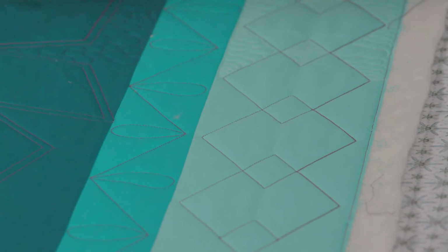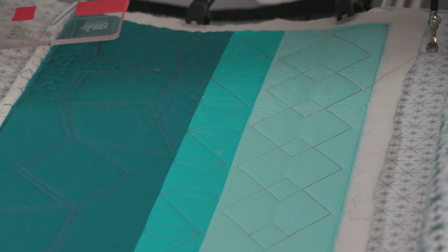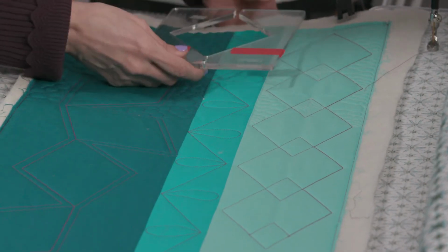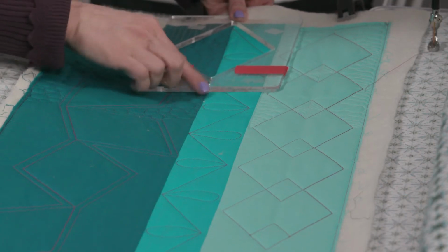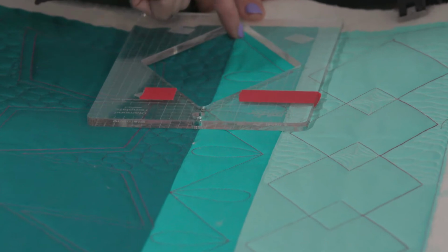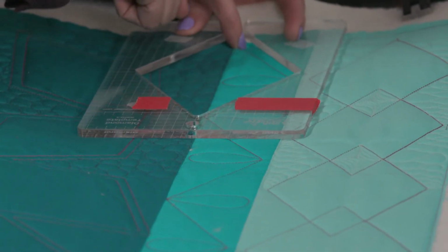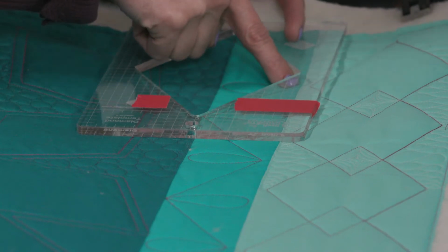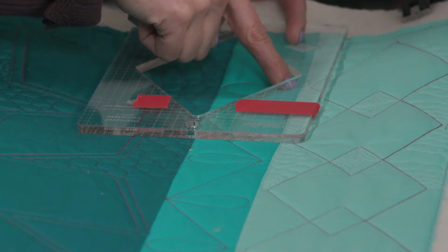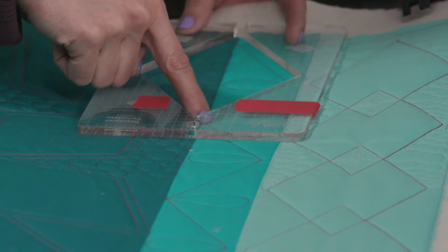Okay, let's look at this next section here. For this one, I'm only going to use part of the ruler. So another thing with rulers is you don't have to use the full shape. So I'm going to line this up so that my points are right on my seam. I would have my needle down right here, bump the ruler up against that foot, and then I stitched up. And I'm going to add a little fill right here. I'm going to do a teardrop shape with the ruler still in place, stopping when I get back up to the top, and stitching down.